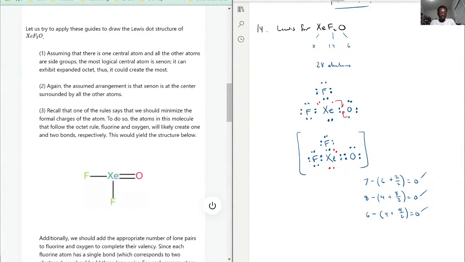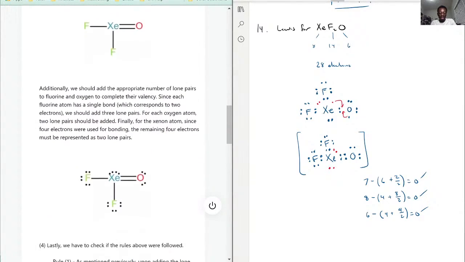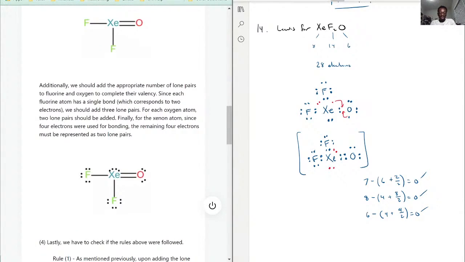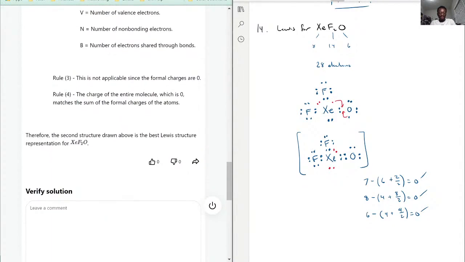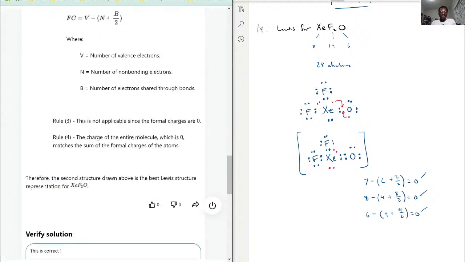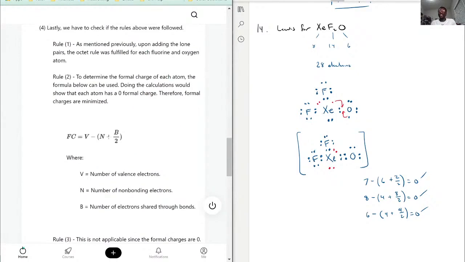So, as they drew it, they do have a double bond there for the oxygen, which is what we had, and they filled in the electrons. As you can see, the two that I added break the octet rule, which is what they have here, but everything else is following the octet rule. So this is correct. They also use the formal charges to justify why they broke the octet rule, because the goal is to have 0, especially when dealing with a neutral molecule. You want to have 0 for everything.